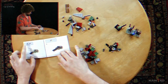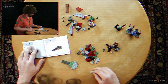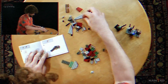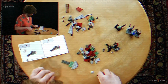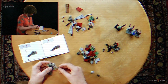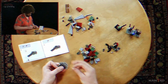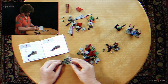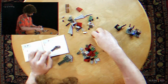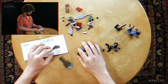That's step two. It's nice not using the iPad like we do in the bigger builds. It's nice to be able to really feel the paper and move along. I like to put my hand there, because this is trying to scooch away. We're trying to escape you. We're gonna flip our piece over just like that. I love the little figure walking along. We're gonna use these two to secure those plates just a little bit more snugly. Just like so. That's steps 3 and 4. Now we're gonna take these orange pieces, and they're gonna go right there, and right there. Just like so.